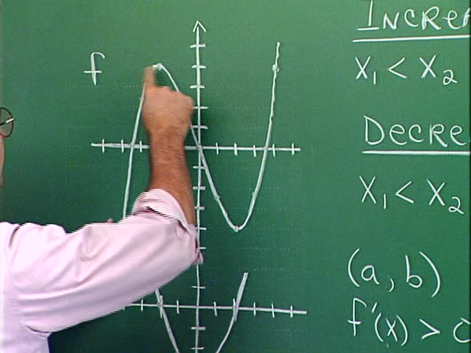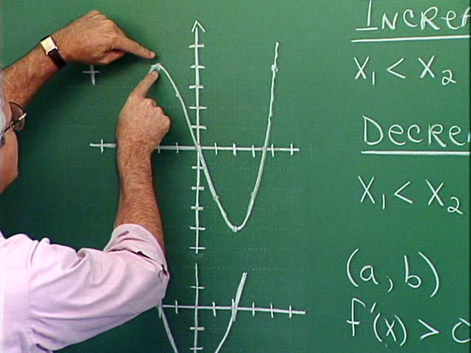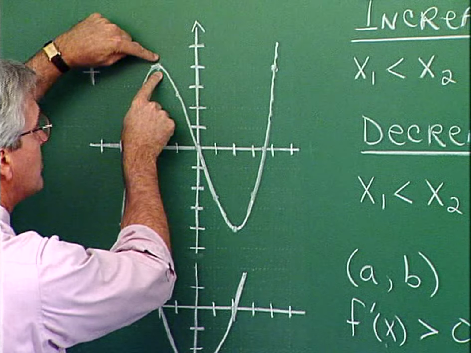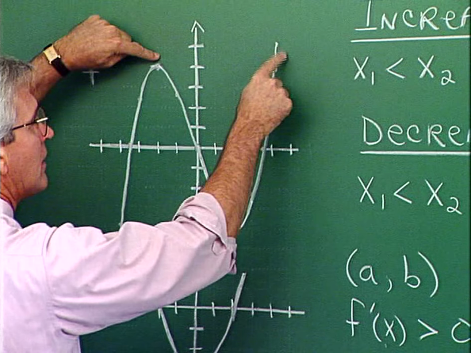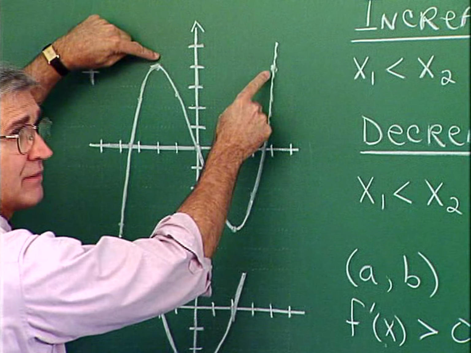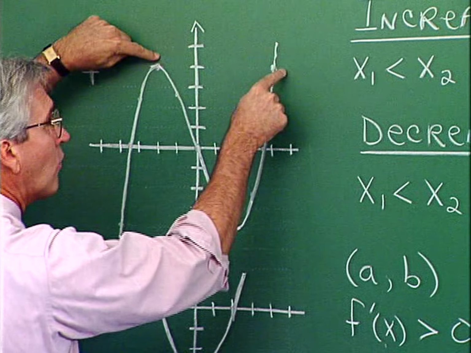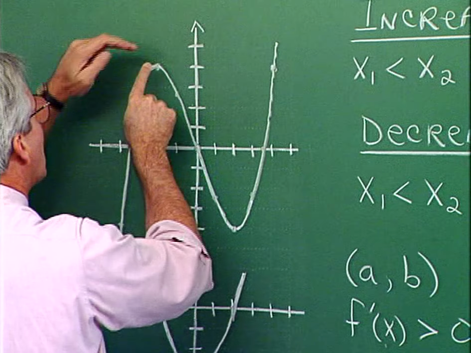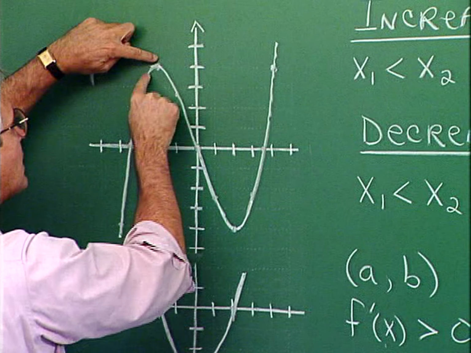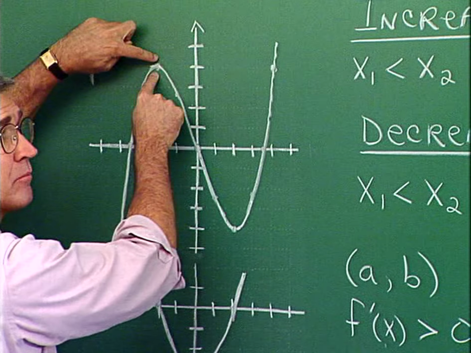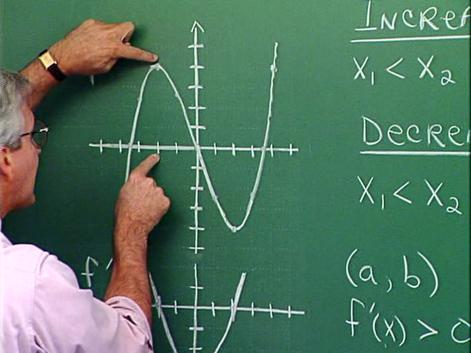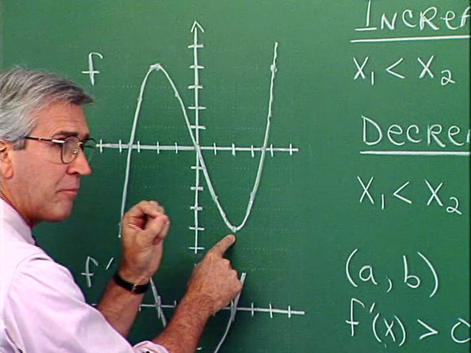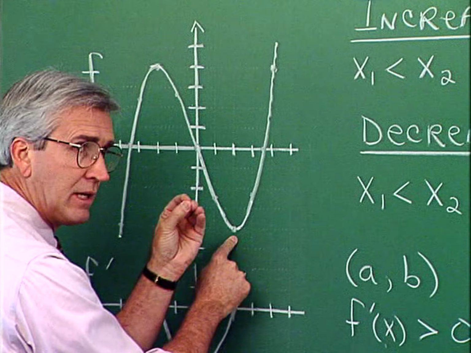Here we have a function, and we know that at this point, this relative maximum point, and it's relative because it's not the absolute maximum. There are values of f(x) that are larger than this one over here. But in this neighborhood, this is a maximum point. So we have a relative maximum here, and because of that, f prime of this x is going to be 0. We have here a relative minimum, and f prime of that x is also going to be 0.